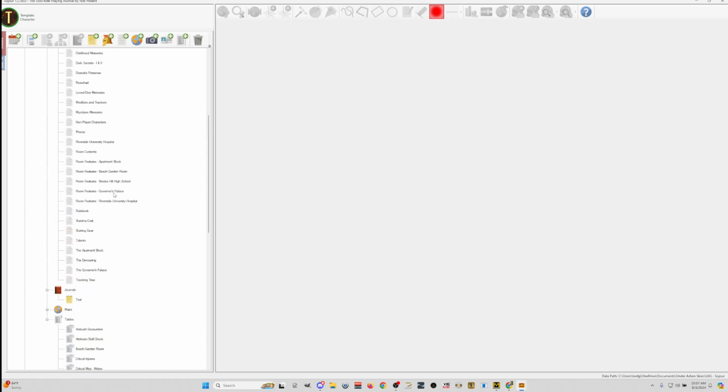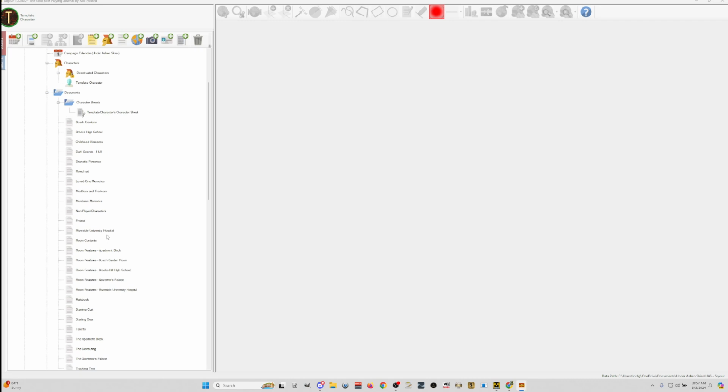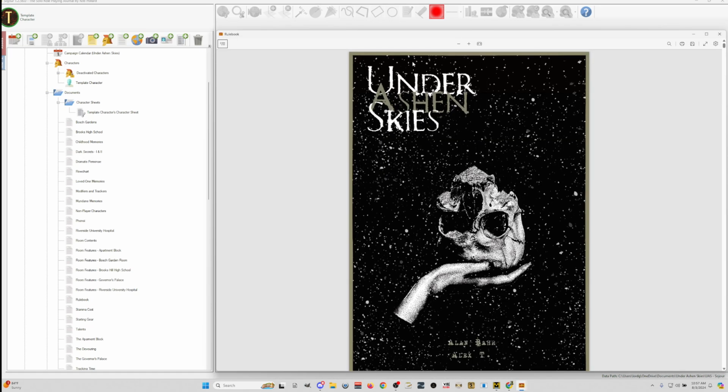You could do what I did and just print to PDF, either the entire rulebook. So you could literally just play it off of the rulebook. If I can open it. Why isn't it letting me open the rulebook? There's that. Oh, because the rulebook's already open. I just need to expand it.